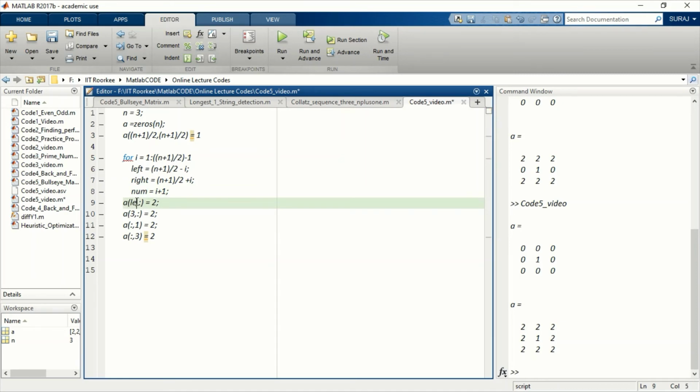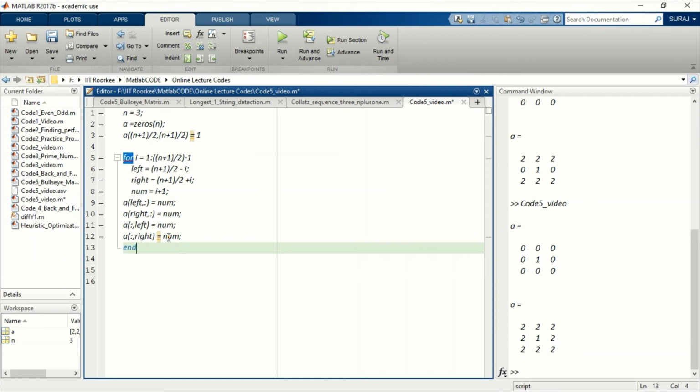Let me just write left, this will be updated by the number, and right, this will also be updated by the number. Here, left, this is anyway the upper row, but we are just writing it to reduce the variables here. Yeah, so let's end this thing.